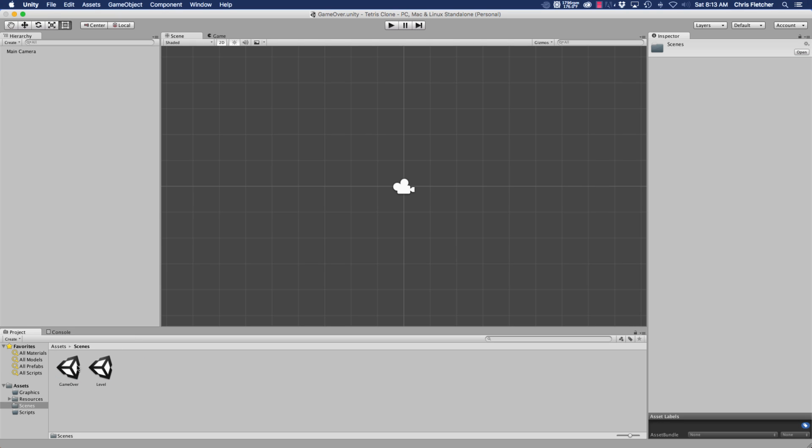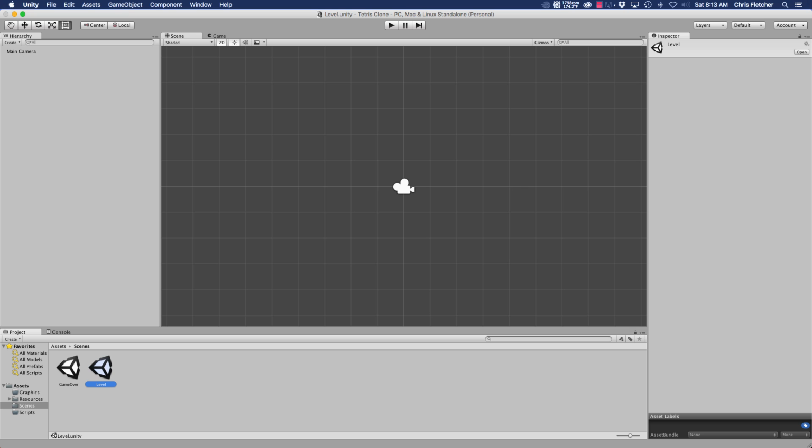Now we've got two scenes here, Level and Game Over. We're going to go back into our Level scene, as indicated at the top, level.unity. If we go into Game Over, it shows us gameover.unity. So we know we're in the level because it says Level at the top, even though these look identical.